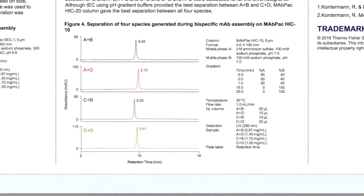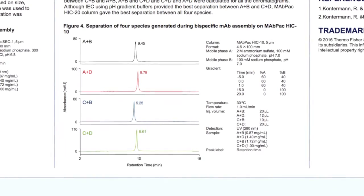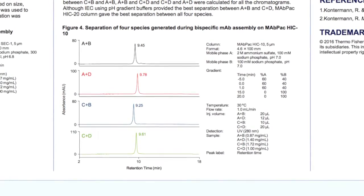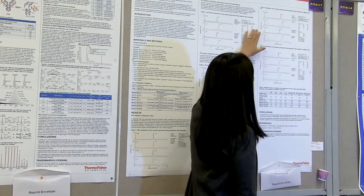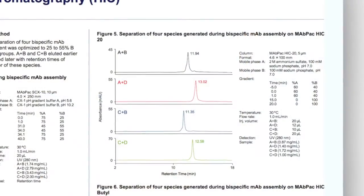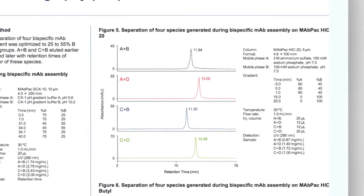We first tried the mAbPac HIC-10 column, which has a polyamide functional group as the stationary phase. And here, we weren't able to see a good separation. Then we tried our mAbPac HIC-20 column. It also has an amide group functionality. However, the surrounding chemistry is slightly different.